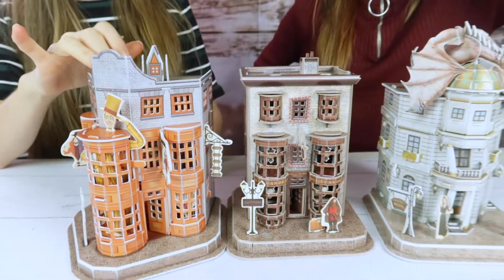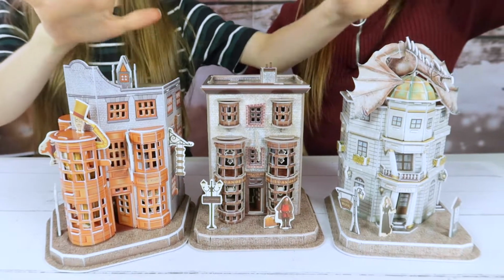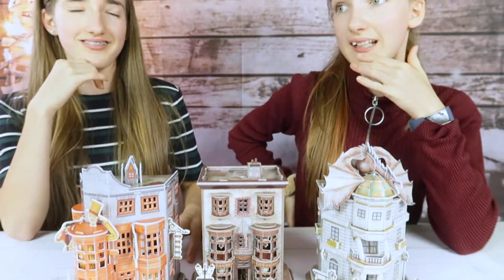I think this one is okay-ish. I quite like these two. I don't know. Ra ends up doing the difficult stuff because I'm not very good at it. Yeah. Last one, guys, we've got to finish off with Quidditch supplies, so we're gonna get building.